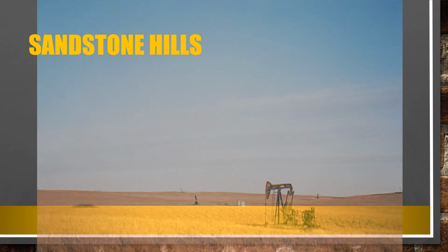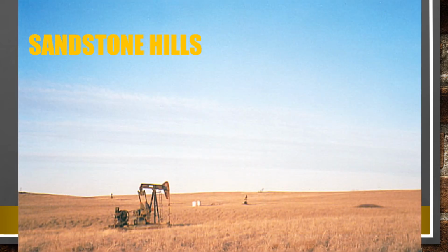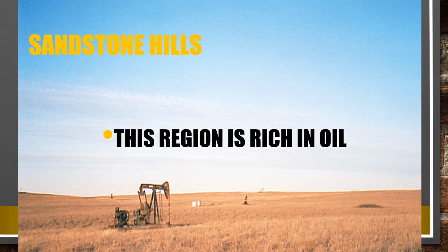If you drive from Oklahoma City to Tulsa, it goes up and down and up and down and up and down. And that is what you're going to find is the sandstone hills. It's full of oil. So what we're going to discover there is the Drumright Field, the Cushing Field, the Sapulpa, all this area. The sand, over a long period of time, has accumulated all of the dead animals and plants and sunk them down. And eventually, over millions of years, it turns into oil or petroleum. And this is where you're going to find a lot of this.